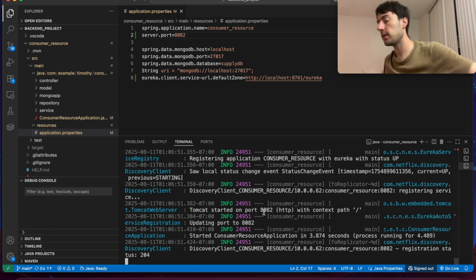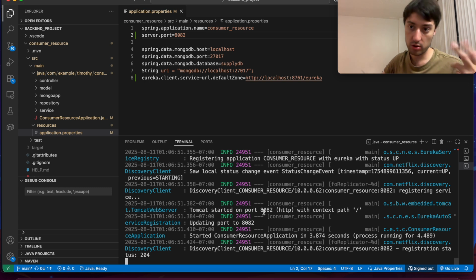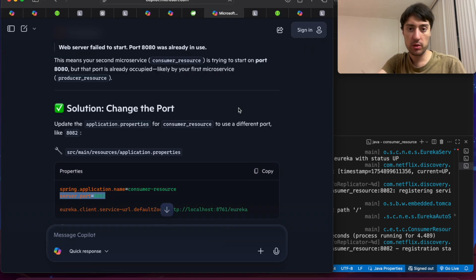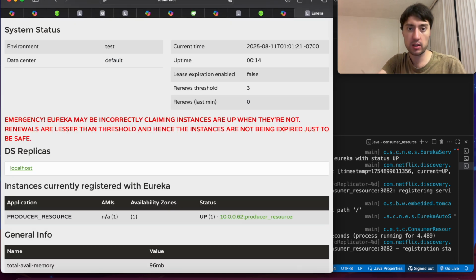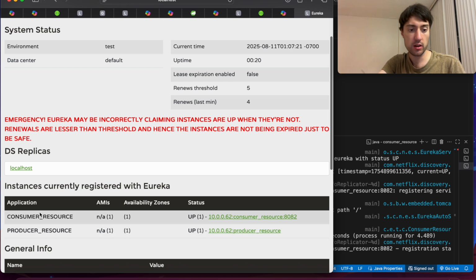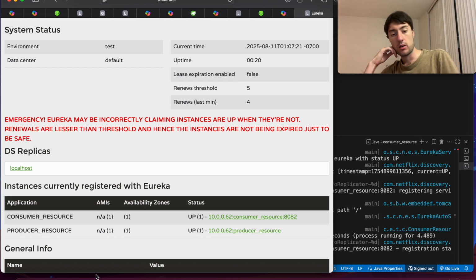Okay, so yeah, the problem with this one was I ran my producer resource, and so I'm running 3 microservices right now at the same time: the producer, consumer, and registry. And there was a conflict. Two of them were trying to use port 8080. So that's the problem. Now I should be able to come here and refresh it, and then I'll see. Oh, I already see it actually. Okay, that's pretty cool, I guess.